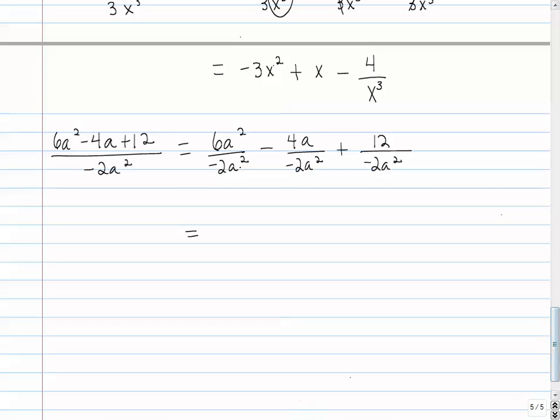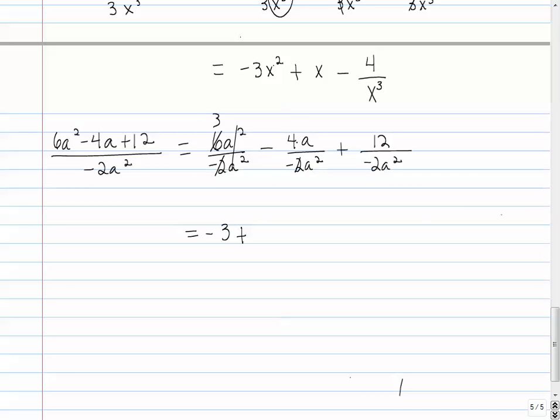Okay. Now this first term is going to be negative, and you know that 2 will go into 6 3 times, and the a squareds cancel out because they're to the same power. So that first term you just get negative 3. Now here on this next one, you see you have minus, and this fraction is going to be negative because you're dividing by negative 2 on the bottom, so you have minus and negative, so it's going to be plus. Anytime you have minus and negative, that's plus.